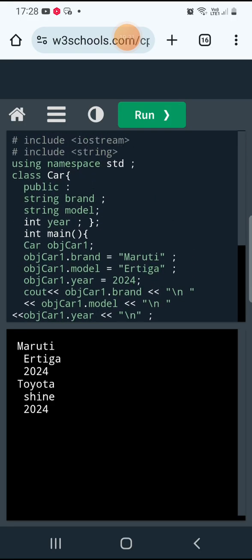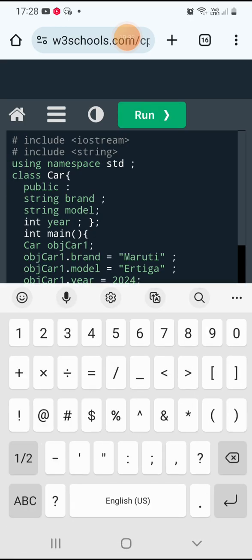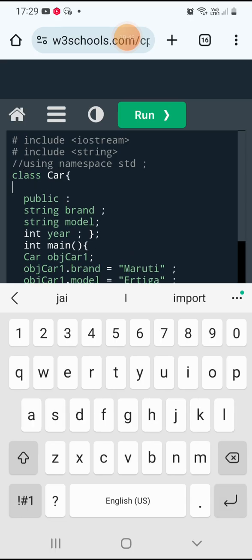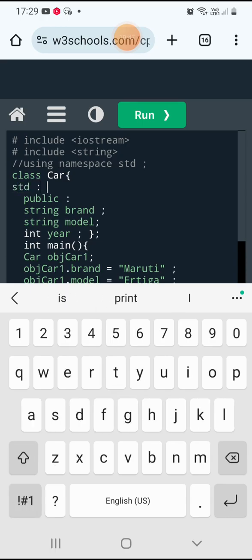So somewhere else try to understand using namespace standard, somewhere omitting of this namespace standard outside of the class, that will be omitted and written inside. You keep it as comment. Understood that? Comment means two forward slashes. Now inside of that you can simply write std, two colons, and then what? Std means standard library. Outside of the class you need to write using namespace standard, otherwise inside of the class write std.